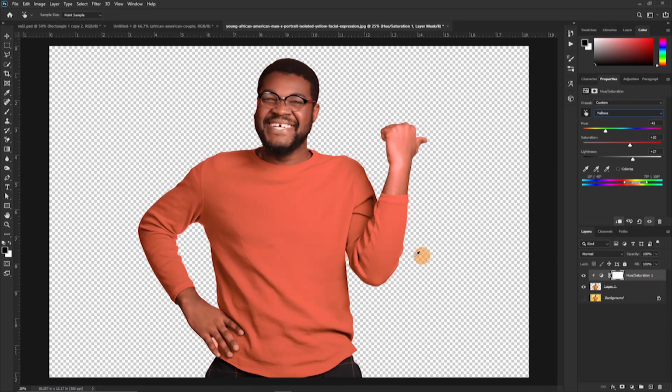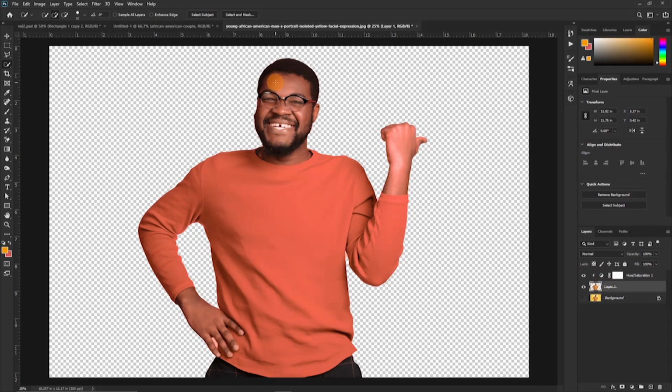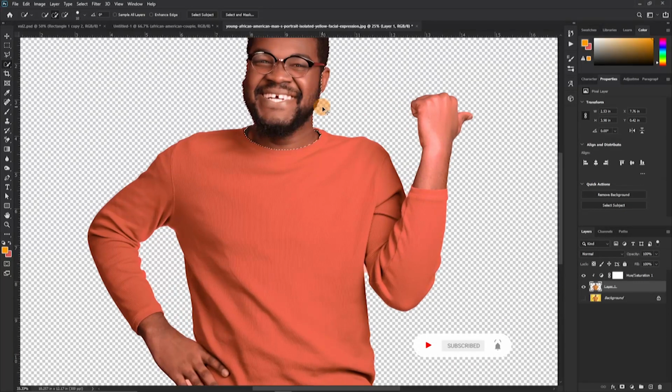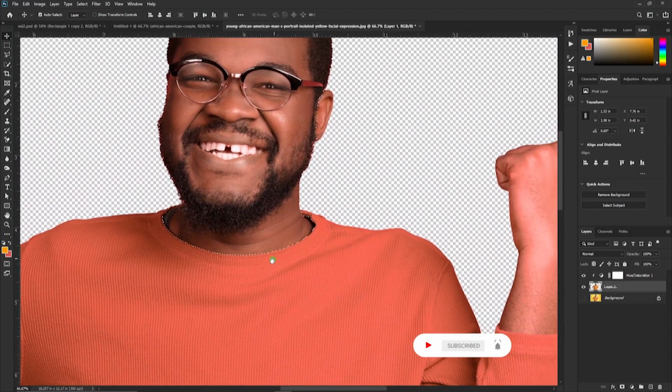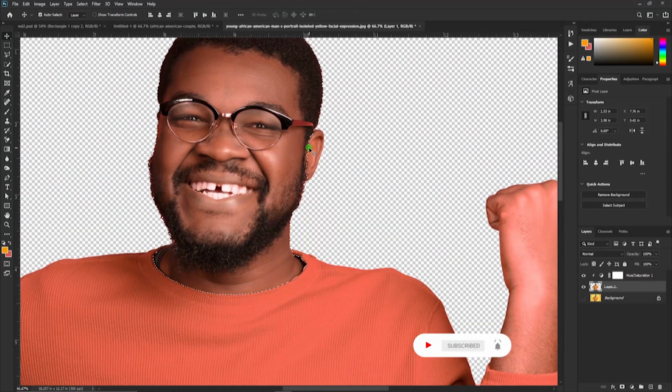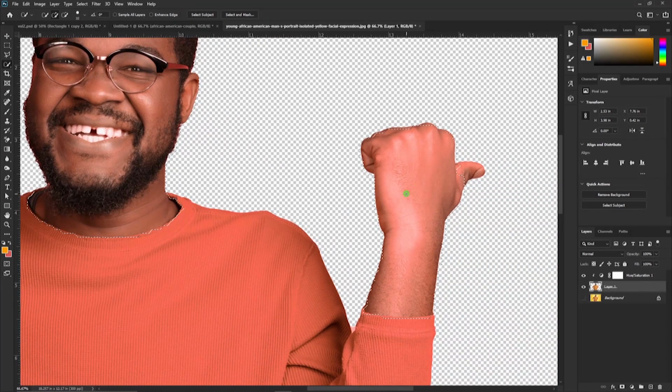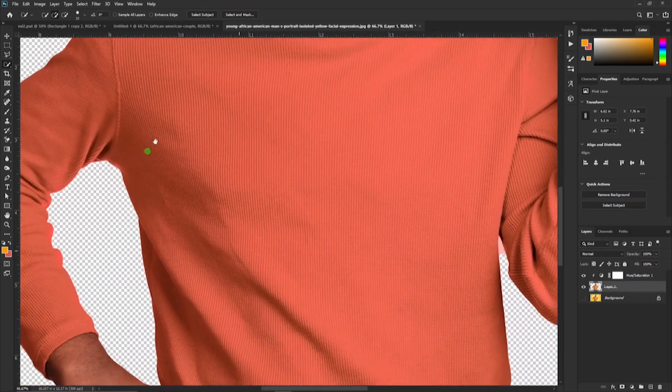That's how you go about it. So you can easily use this tool here, quick selection. All right, then you select the image. Okay, then you just do this. Now what you can notice right here, let me zoom in so you see, is that the face is selected. Okay, so back to this. Let me finish up with this. I have the entire face selected. Let me move over to this side and then add this. So now I have the hand selected. Okay, so I'm using the quick selection tool to do this.